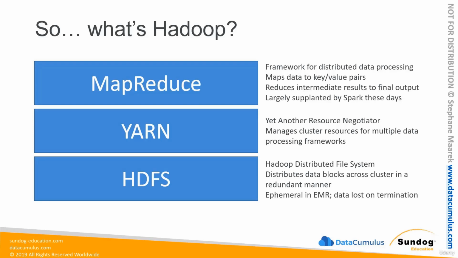Then reducer functions combine those intermediate results, apply additional algorithms to them, and produce your final output. So generally you have mappers and reducers that extract data, reduce it down to the final answer that you want, and output that somewhere. So that's originally how you did distributed file processing on a Hadoop cluster. But these days, it's largely supplanted by Apache Spark because it's a lot faster and a lot more extensible and can do more stuff. We'll talk about Spark next.